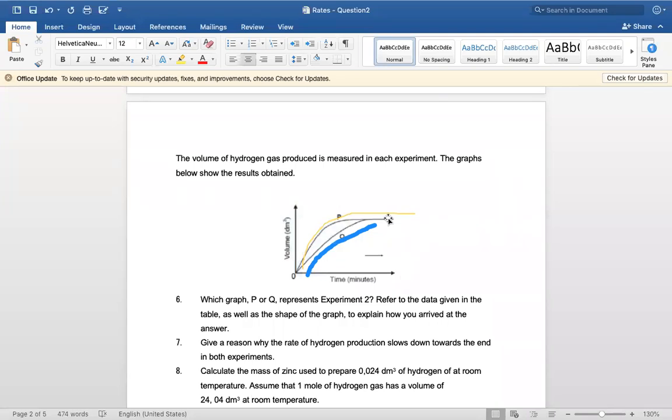Why will it end at the same time? Because you have the same amount of reactants and products. But say I used half the amount of zinc, or the hydrochloric acid was less, then in that case the volume at the end here will be less. So you'll get a graph that finishes up early. So the graph will go up like this, and then it will get flat here. It will be like that.